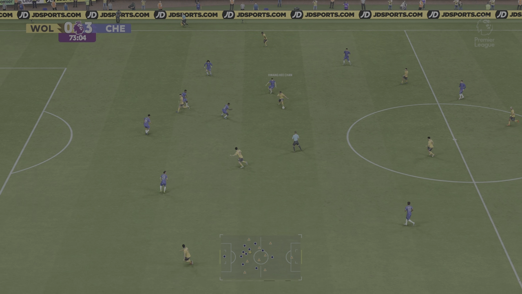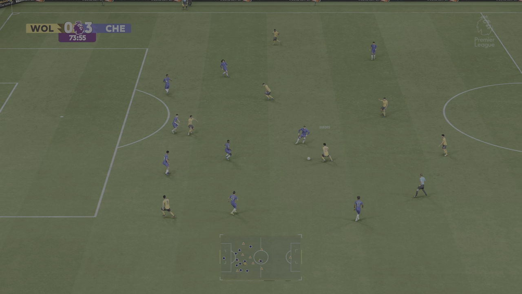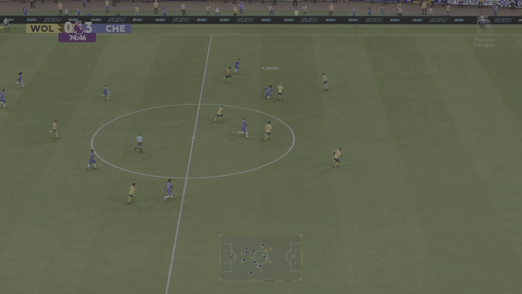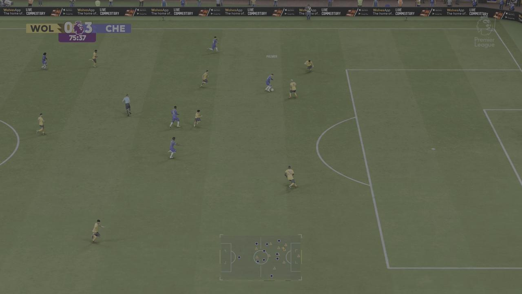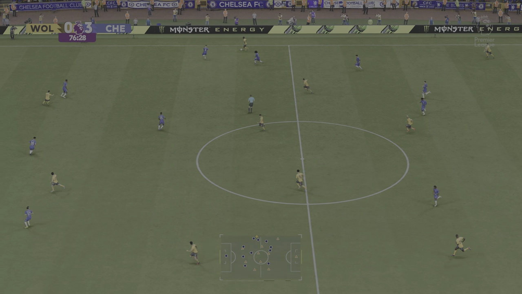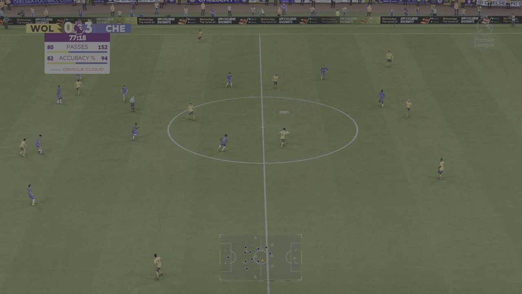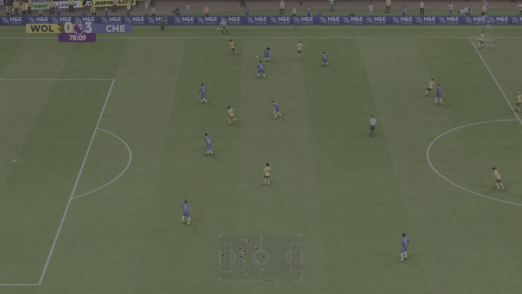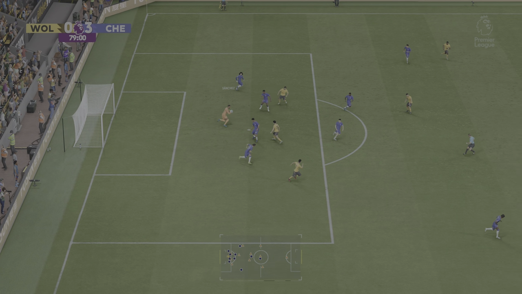Wang Hee-chan. Guedes. A really good interception to take the ball. And a little bit of care in possession wouldn't go amiss here. Mark Cucurella. Mateus Cunha. Nelson Semedo. And into the box it goes. And the goalkeeper has made it his.